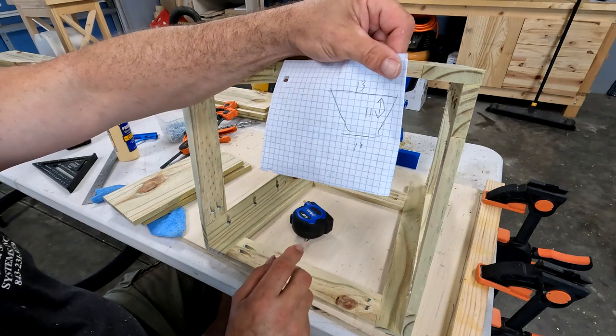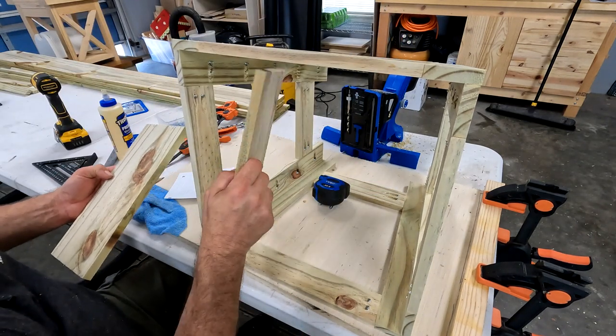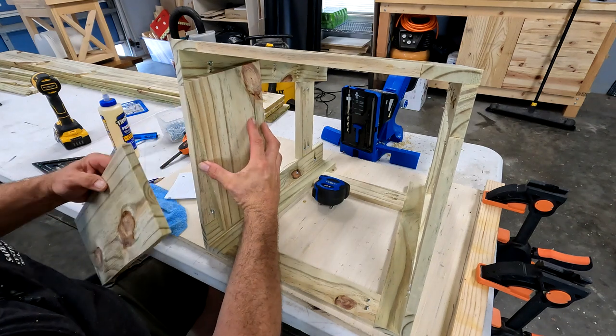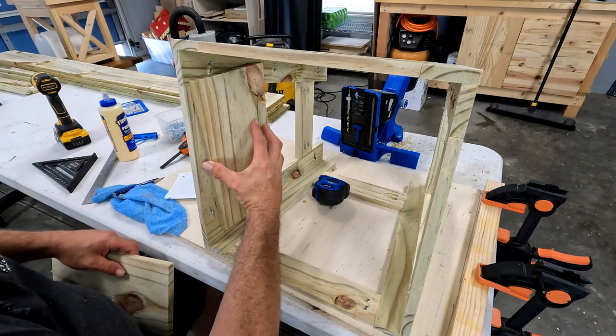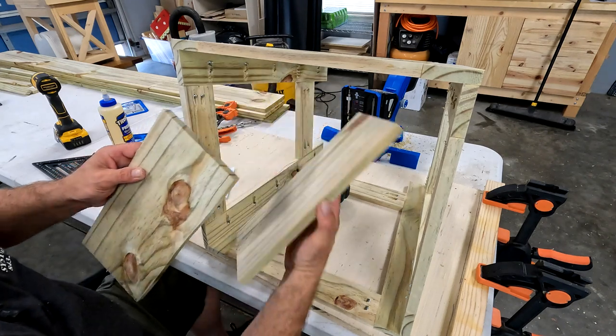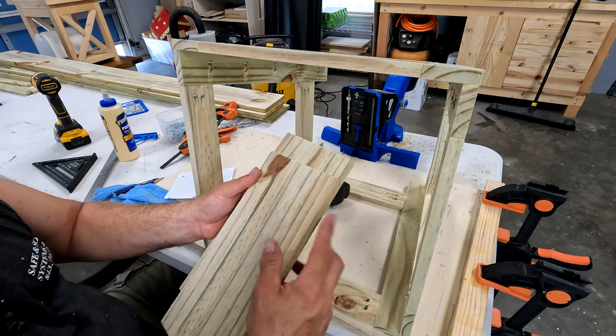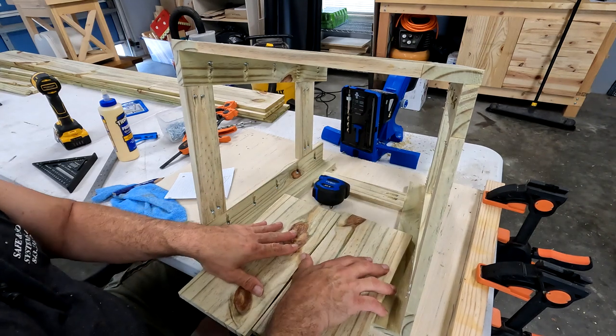So I need to make 2 of these triangles. So I'm going to take these 2 12-inch boards. These are going to fit on my side pieces. And as you can see, they'll fit good at the top. And as the farther down we go, of course, it's not going to fit as well. What I'm going to do is take these to my table saw and straighten them out like I did before, get some nice flat edges on there.